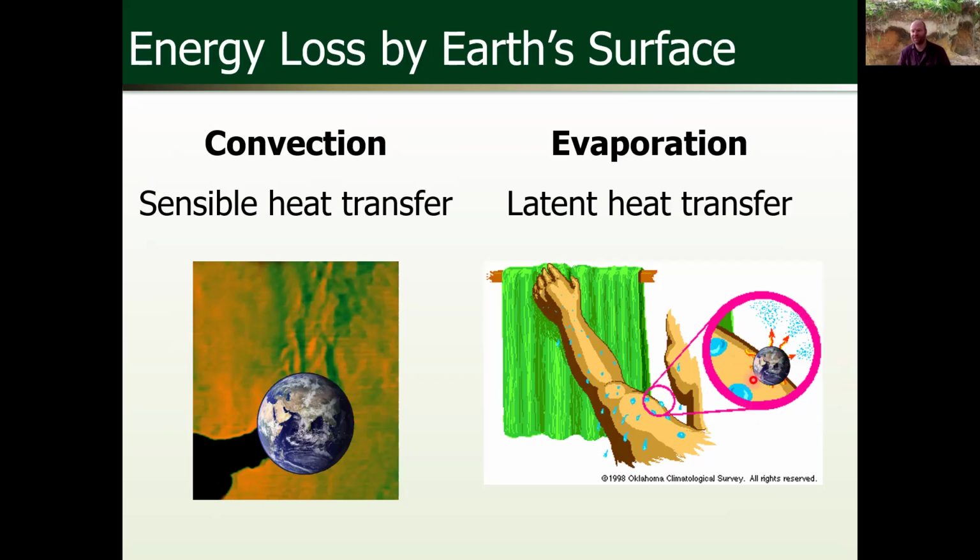And so here, just pretend Earth is sweating. Anytime you have water near Earth's surface, that water is storing energy. And when liquid water changes to gas through evaporation, as it does around the world, we have this massive transference of heat energy. However, you can't measure that with a thermometer, but you can nevertheless quantify it. And that is one form, in this case, latent heat exchange.